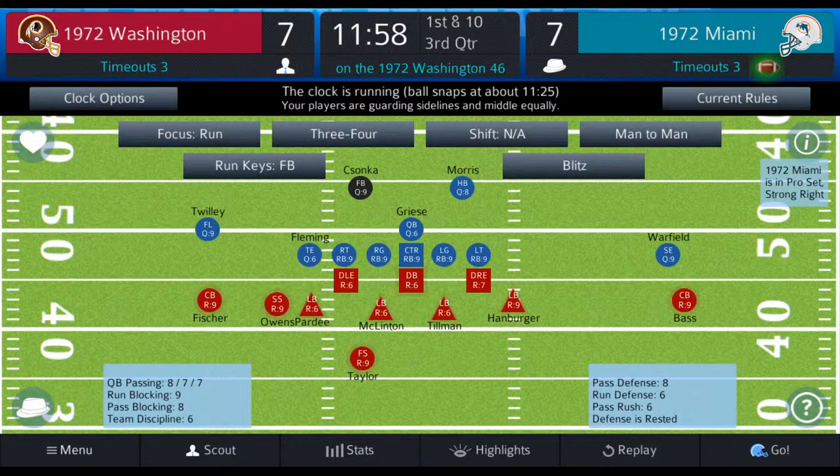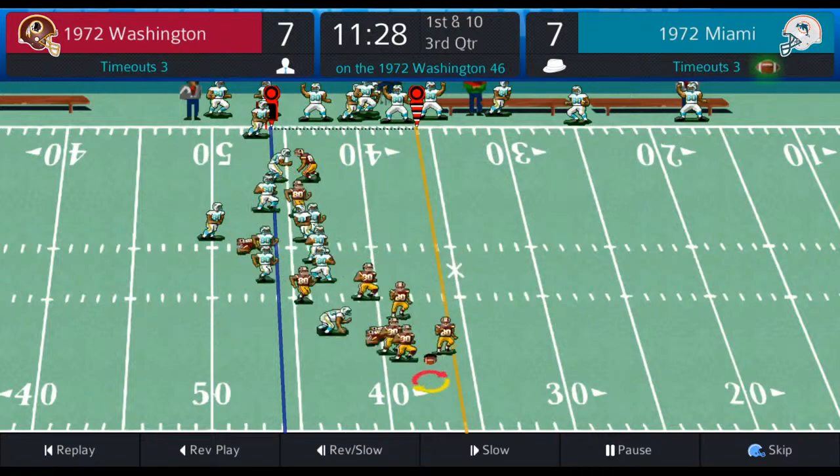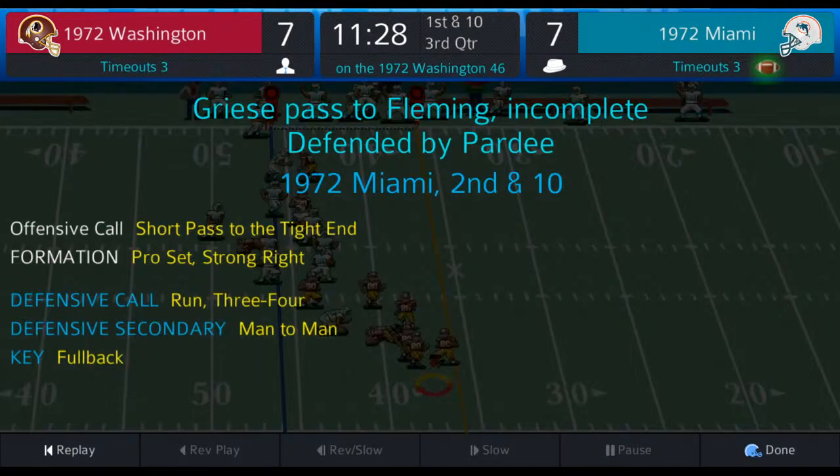And everyone stays at home. Here we go. Keying Zonka, 3-4. No blitzers. It's a short pass. Incomplete. Thank God we had them stay at home.